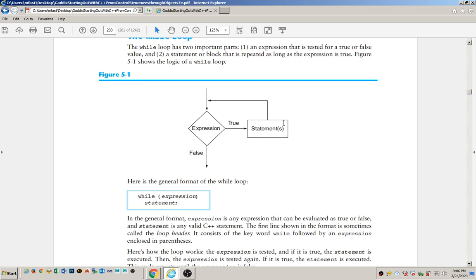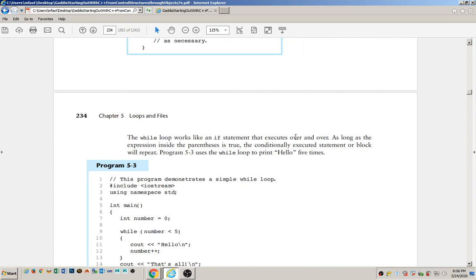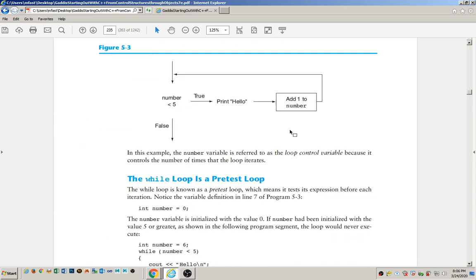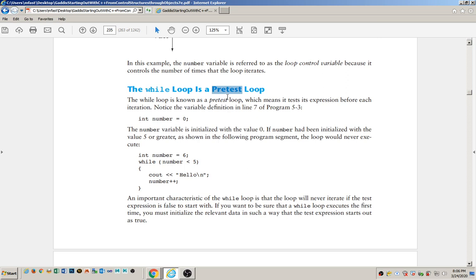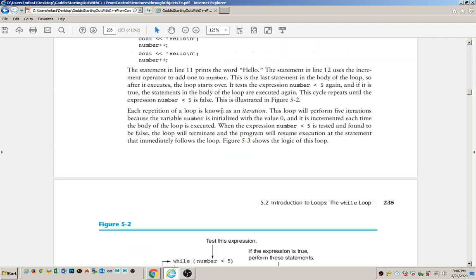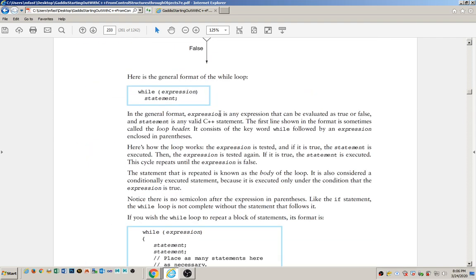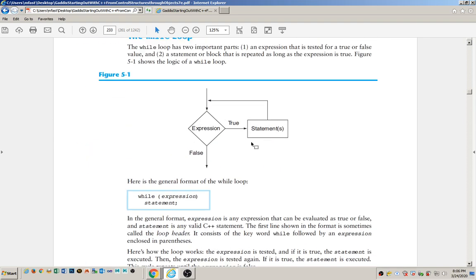Now, the main thing I want you guys to notice about this version of a loop is that there's the possibility that you come in, you test, and the condition is false, and you never actually execute any of the statements. And the book kind of delays this, but this is what is called in the business a pre-test loop. So you should know for a quiz and exam that in a pre-test loop, there's the possibility that none of the instructions or statements inside the body of a loop will ever execute.